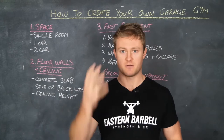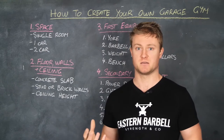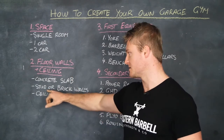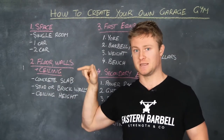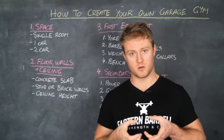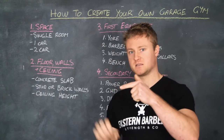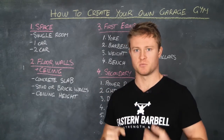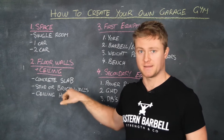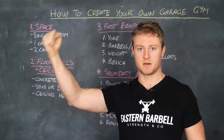The stud or brick walls are another important consideration. Is your garage plastered or brick? If you want to attach things like pull-up rigs to the walls, you want to be drilling into a stud, not into plaster. With a brick wall, are they solid bricks or hollow bricks with three little holes? If you hit the hollow pocket when drilling, it creates a compromised anchor point. There are ways to work around that — it just takes a little due diligence to find the solid points you can drill into and secure things so they won't come off the wall.